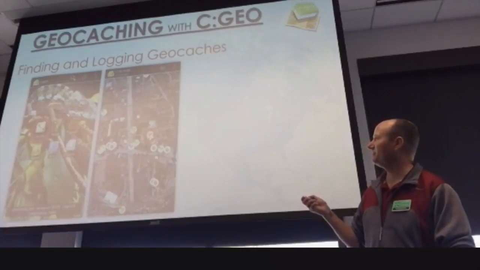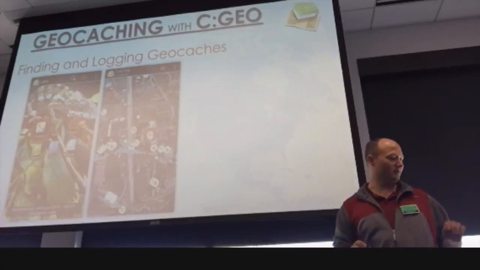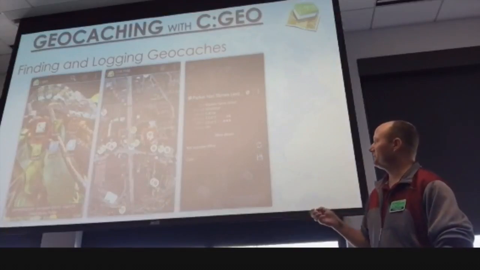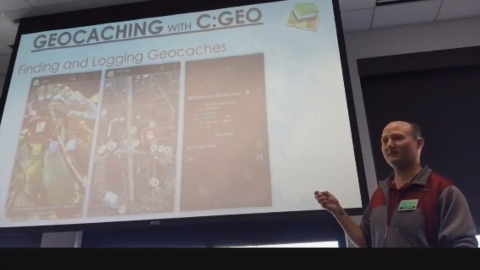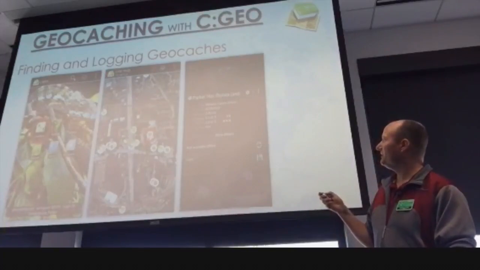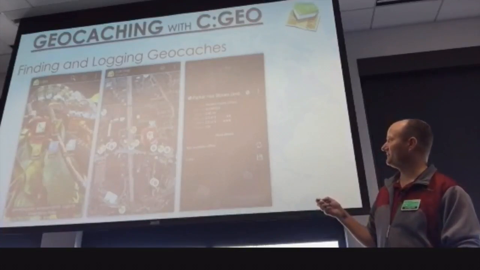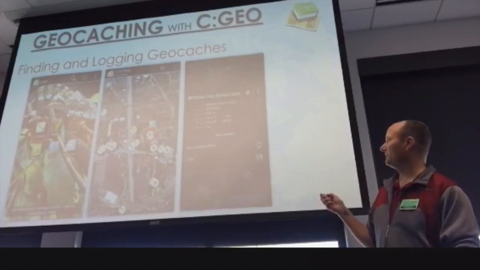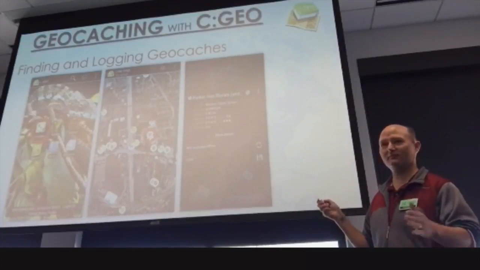Okay, so let's say I want to find this cache. And you should all know I own it and there's a note, but we're going to pretend we're going to find that one. So I click that button, and then this pops up, and it dims the map and just gives you a basic overview. Parker has stones, and then if you want to see the rest of the title, you do more details. Type is mystery cache, size is other, has the GC code, distance, difficulty, terrain, favorites. I don't have it stored offline. If I wanted to, I could hit the disk button and save it. If it was stored offline, and say I stored it even 5 weeks ago, I can hit refresh and it'll restore any new logs.